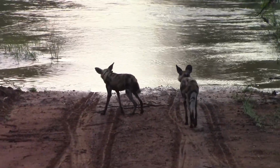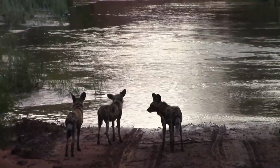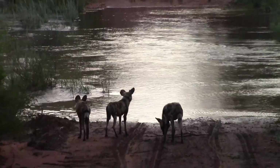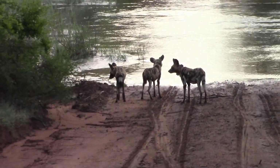It took us a while to find the new wild dogs that have been introduced on the reserve. They've been here almost 2 months and so far they seem to be doing very well. They didn't have much confidence to cross over the river and kept going up and down along the river to see if there was a crossover, but their instinct told them they didn't feel too comfortable.